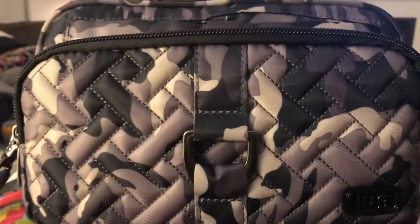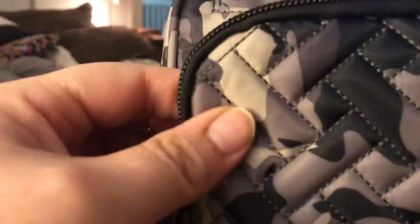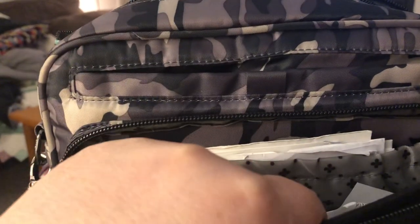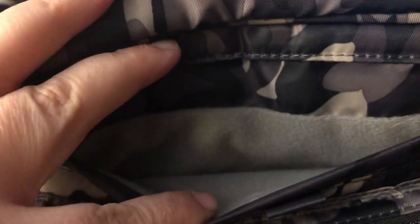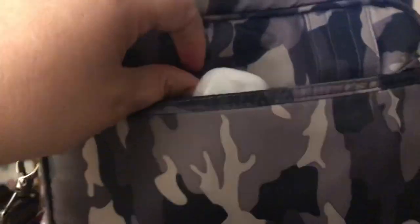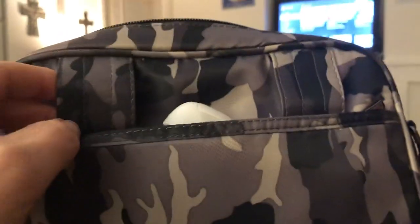I really love this — the charcoals, the grays... well it's not really silver, it's more of a dark gray, and then like a charcoal. Different shades of charcoal and black. It has a built-in wallet — not really going to go too deep in there because my stuff is still in it, but you have six card slots and a spot in the back for other stuff. You still have the phone pocket right here. On the regular Carousel, unlike the XL, it has these belt loops so you can make it like a belt bag or fanny pack situation.